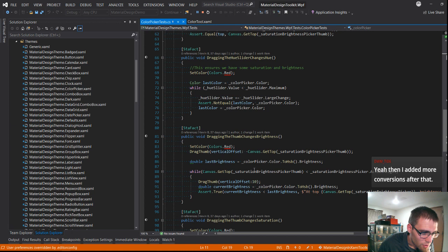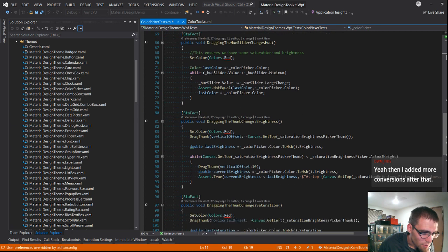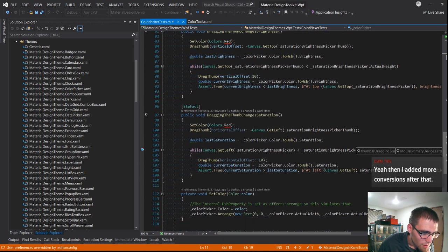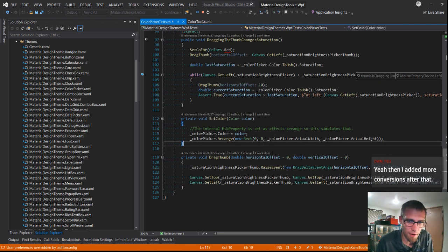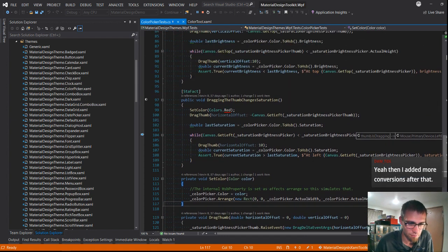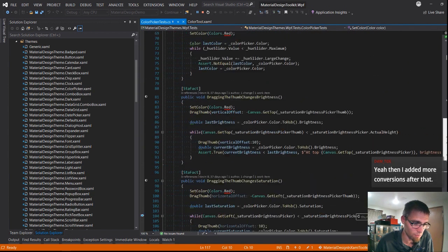Dragging the slider hue changes the slider. Yeah, I'm a little less concerned. So there's this really weird fine line about unit testing a theme library like this. I feel like we should unit test the controls themselves because there's functionality in there that should be unit tested, but obviously we can't test things like the style triggers in the XAML. Those are either UI tests or actual like CodeMonkey run the test.